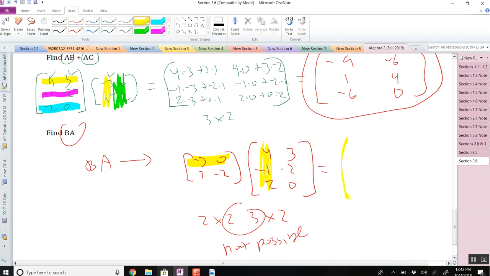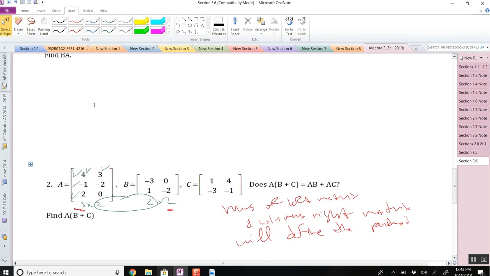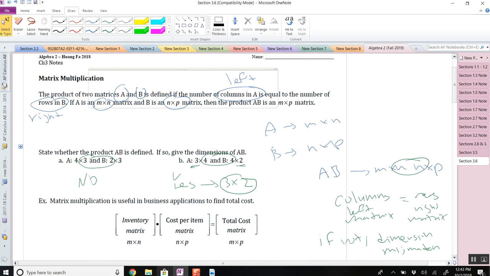If I try multiplying the first row here with the first column of the right matrix, well, fine, I get negative 3 times 4 plus 0 times negative 1, and there's nothing multiplied to the 2. The 2 is all alone. It's by itself. Nothing you can do about it. So this can't be done. You have to make sure the dimensions match up. So looking at this example, there's a mismatch, right? But here we do have a match.